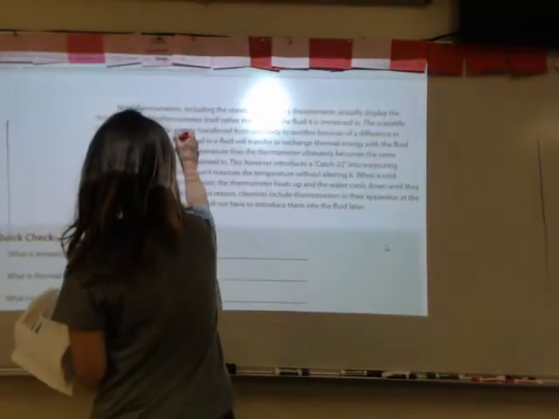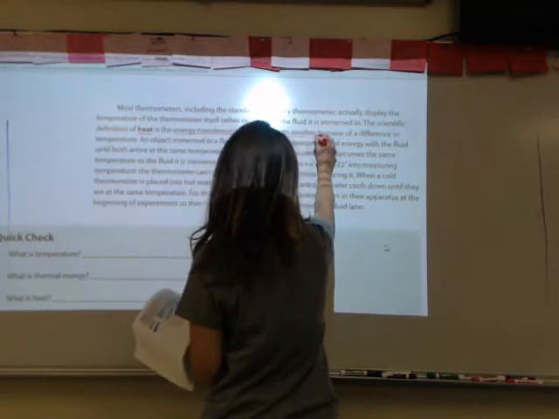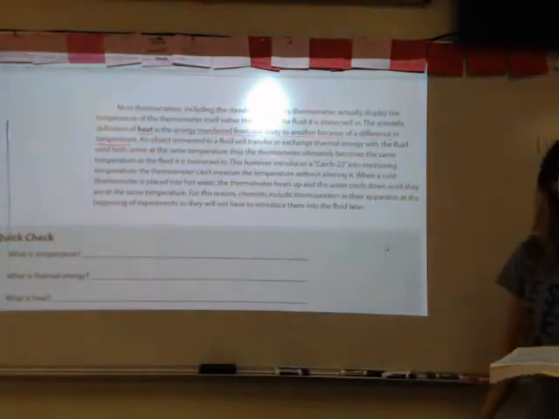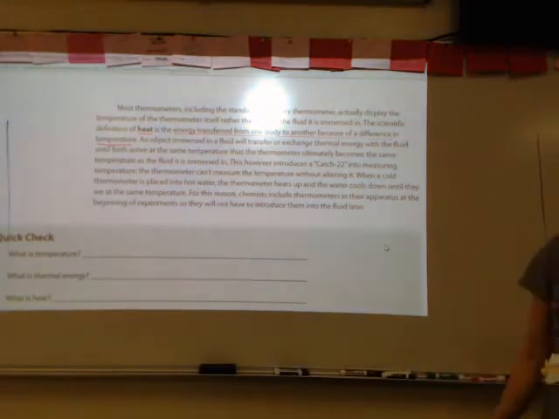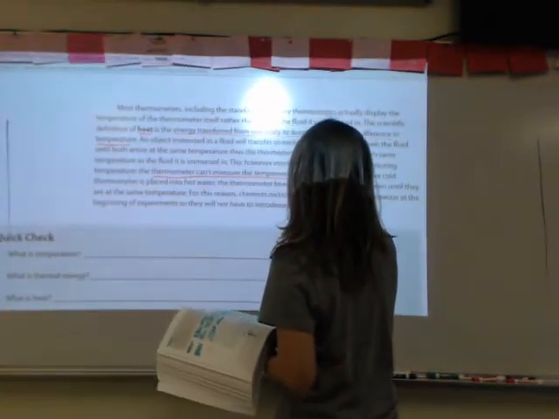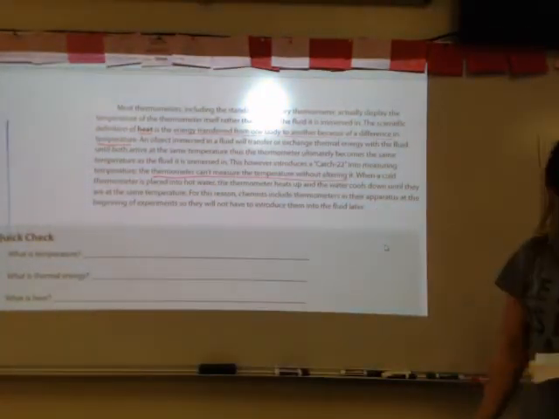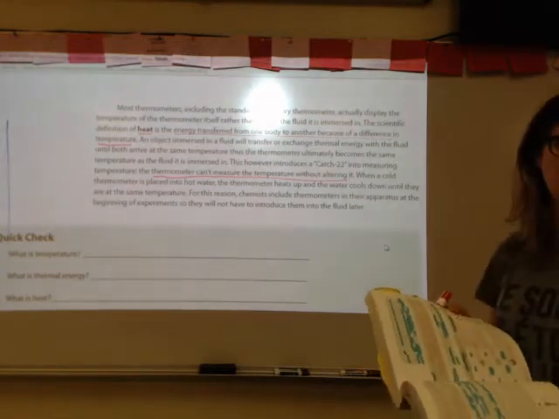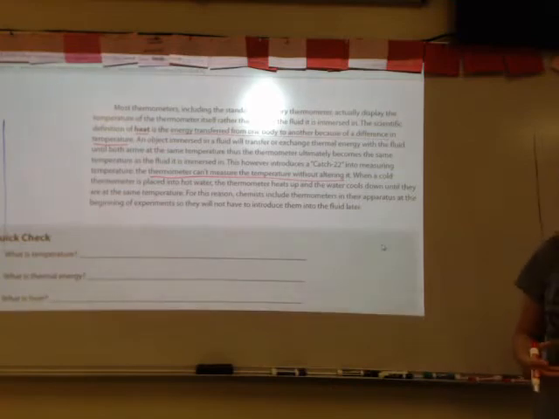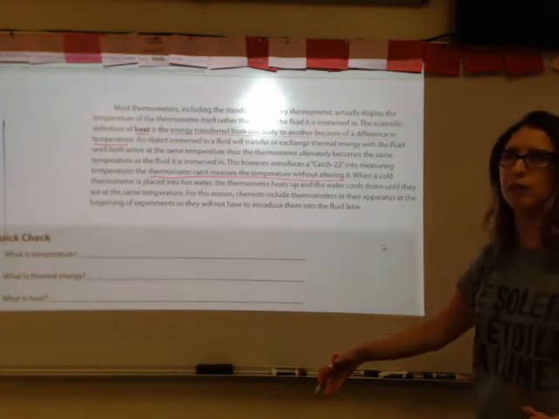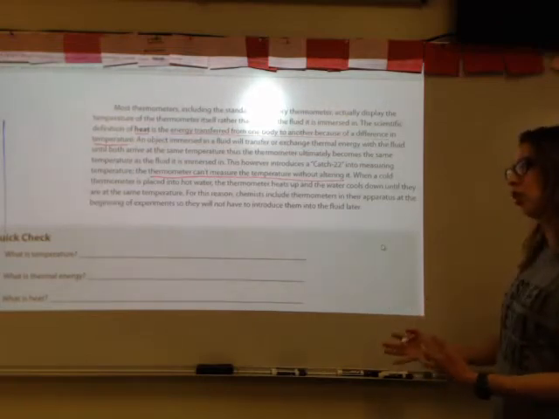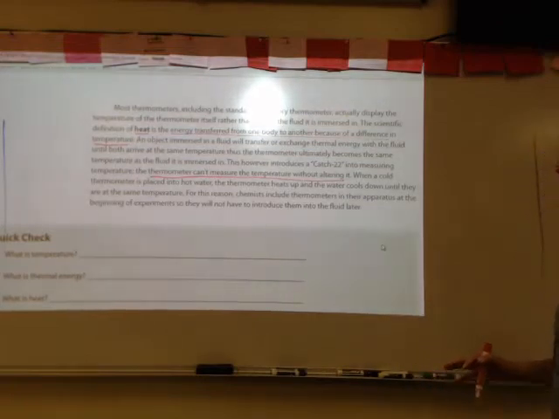Heat is energy that is transferred from one substance to another because they have a difference in temperature. Heat flows from a warmer object to a cooler object. And if we're using a thermometer to measure the temperature of something, a thermometer is at its own temperature. So if I'm adding a thermometer into an experiment after I've set it up, then it can alter the temperature of the substances that are involved.